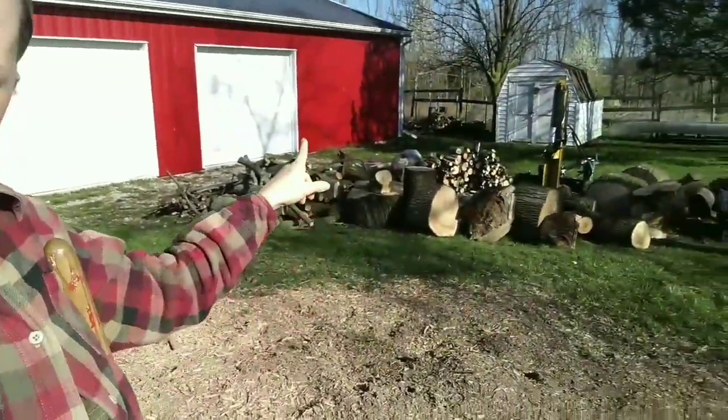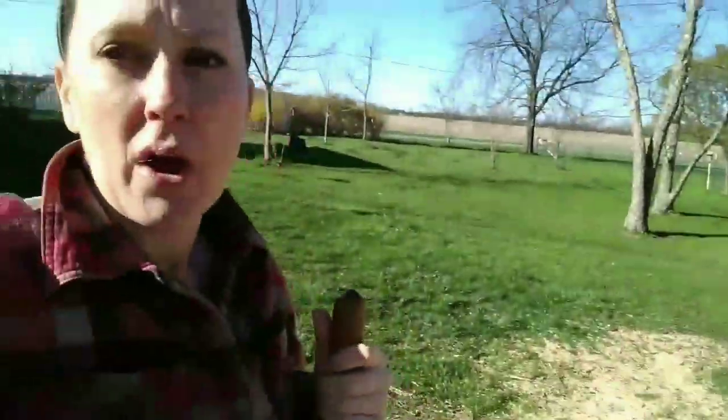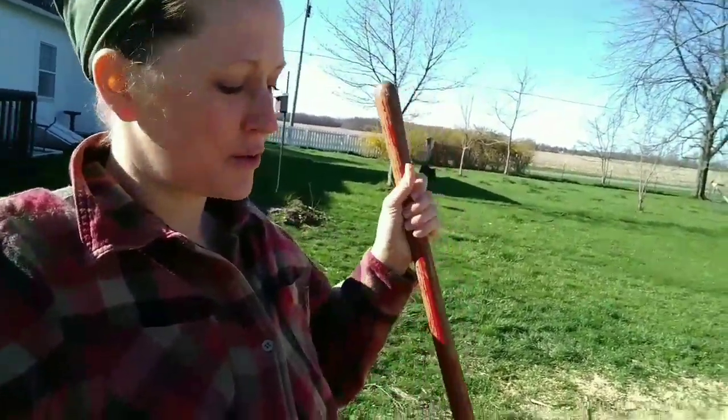And then my second job for today is to finish up moving this big pile of wood chips. We had a massive maple tree taken down right here, and over the weekend Adam worked very hard with the big boys to get the wood moved over here. So he'll be busy splitting that all this week. And then I was blessed with all of these leftover wood chips from the stump that I can use in my garden pathways. So I worked on it a bit Saturday, but with this belly here, there's only so much I can do before I have to stop and take a break. And so the goal today is to move the rest of this into the garden. I'm gonna get started on that.